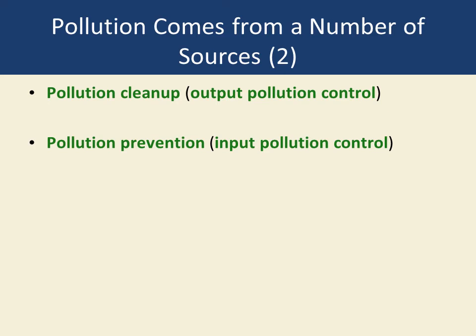Okay, pollution cleanup, output pollution control. If we clean up, our pollution will be controlled, and pollution prevention is input pollution control. So there are two ways for pollution control. That is pollution prevention, where we do not pollute. That is an input: at the first stage we do not pollute the environment. And then there is another way where we stop our output of pollution. So pollution cleanup: whatever has already been produced and polluted should be cleaned.